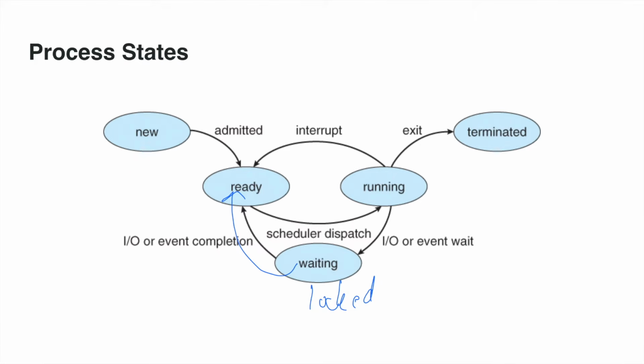Now, when any process has finished being executed, it goes into terminated state. Now, the new and terminated states, you don't really need to know those, but I think those are kind of intuitive anyways. Mainly for the A-level exam, you need to know ready, running, and blocked, and what they do and why they're used.